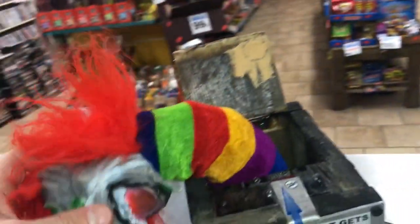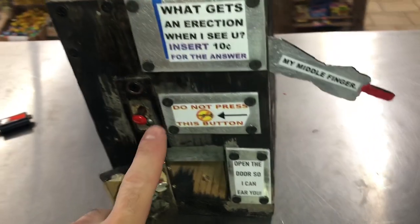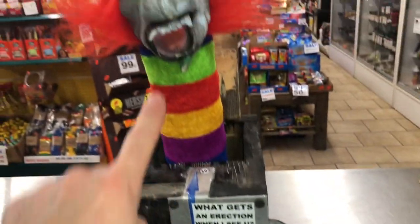that I made. It's like a Jack-in-the-Box prank box. It also does 3 things total for the joke. Do not press this button. He comes flying out of here and scares the crap out of you.